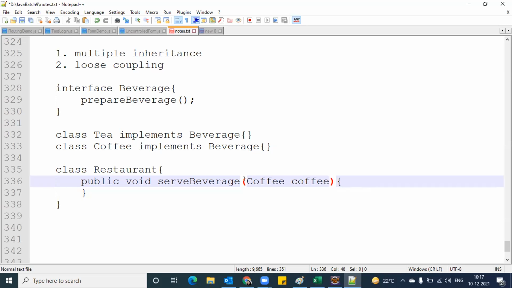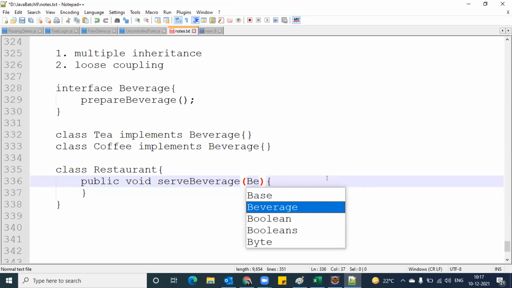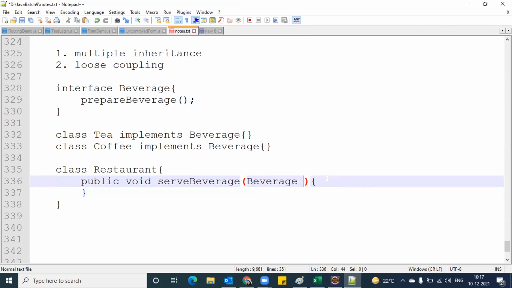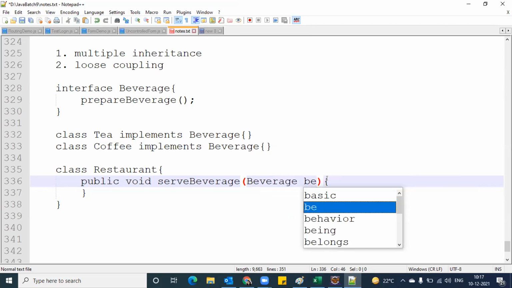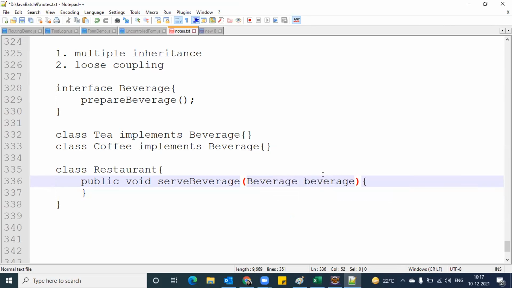Now as all these beverages are considered under the beverage category, they can easily implement the beverage interface, and instead of coffee over here or tea over here or whichever new beverage you are going to serve, you can specify that like this.